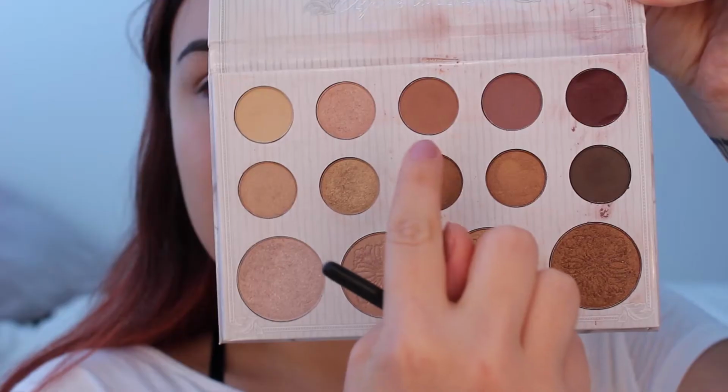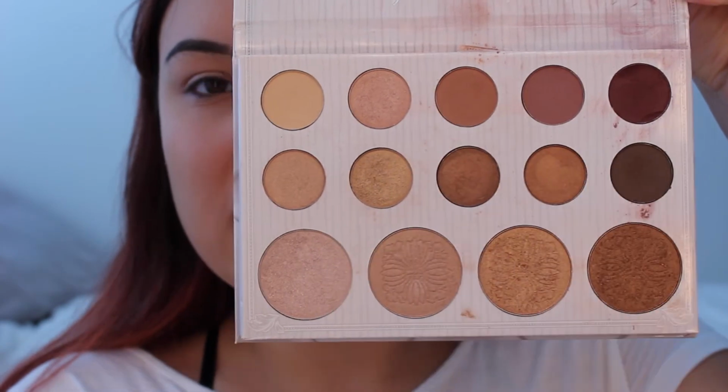So I'm just gonna go ahead and use this and dip it in. I'm gonna dip it in these two shades right here. They look really dark on camera for some reason, but in person they're just nice, kind of light crease colors. I'm gonna place that in my crease area. And for those of you who are wondering, this is the eye contour brush from my makeup brush set. I like mixing these two shades together because one of them has more of a rosy, even almost purple tone, and then the other one is more of a nice light brown shade. So mixing them together makes a really nice crease color, gives it a little more color dimension, which I like.